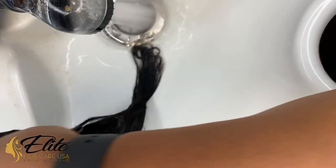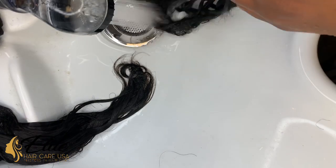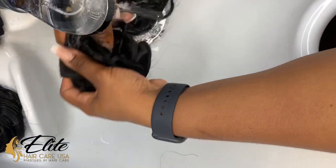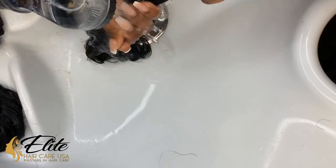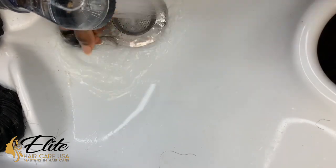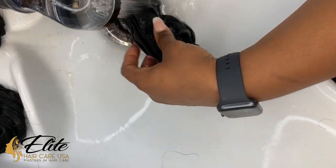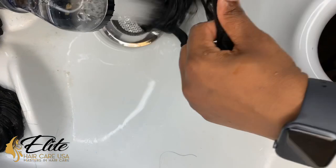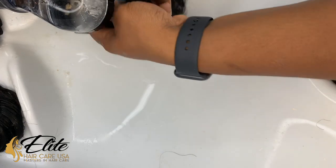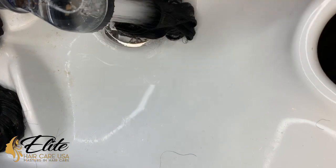So that one is ready. And then we're going to do our next one. Now I want you to pay close attention to the water when I go to rinse this. You see the yellow? Now this is a new extension. If you notice I'm not manipulating a lot, make sure you're not manipulating a lot because you don't want to tangle your extensions, but you do want to ensure that you're moving them around so you can get all of your grit and grime out of the wefts and everything.